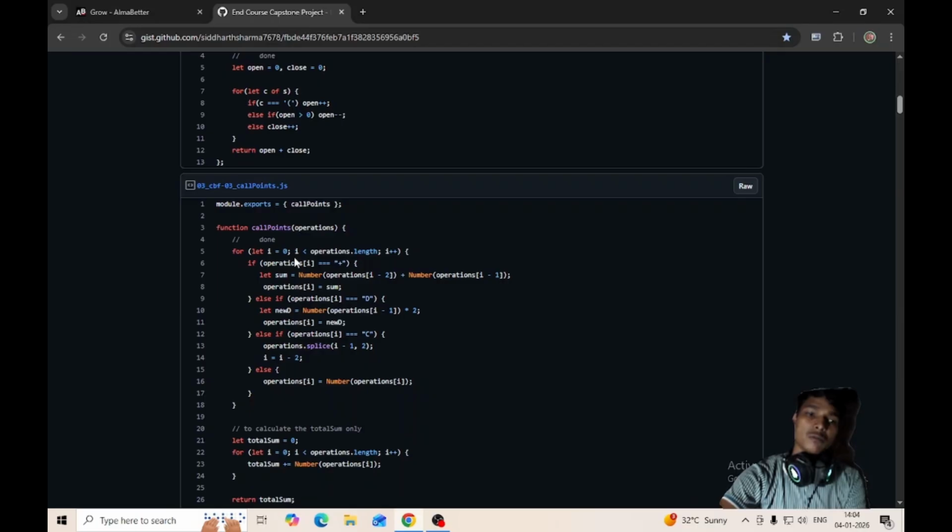Else, if none of these conditions is true, it will append the value and convert the string to a number.